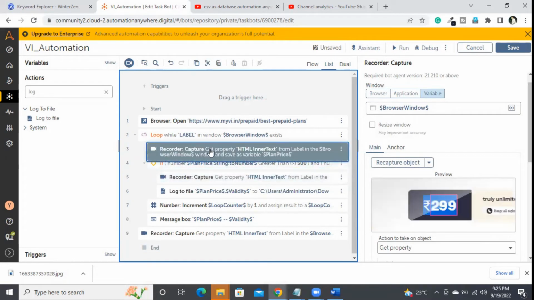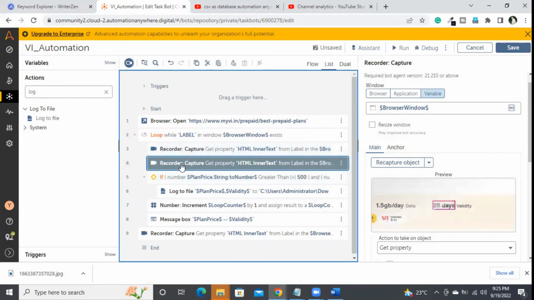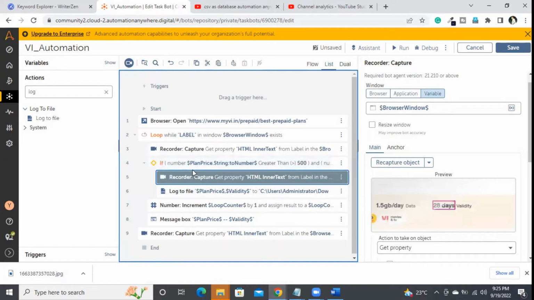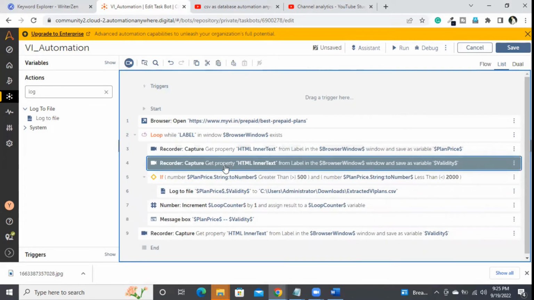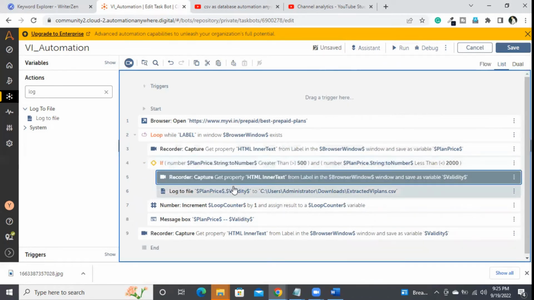Suppose we have 10 records. If I keep it like this, all 10 times this line number 4 is going to be executed. But if I keep it inside this if condition, only 5 records are going to satisfy this particular condition, assume that. In that case, only 5 times this command is going to be executed. In the other 5 iterations, this command will not be executed, so that execution time will be saved. Like this, we need to implement the coding standards. Even if you keep it here or inside the loop, the result will be the same.